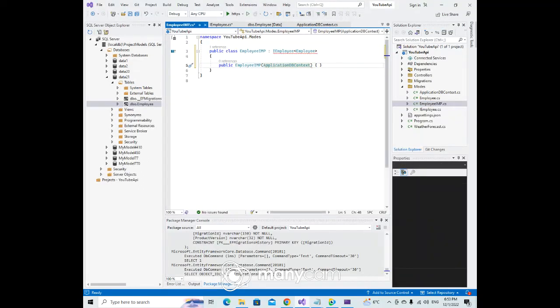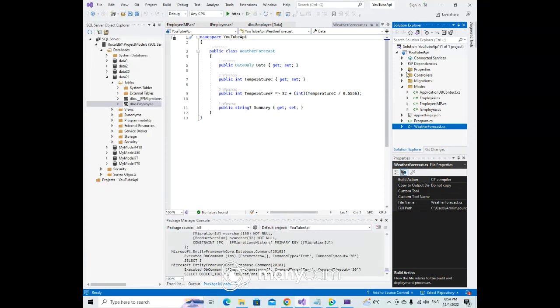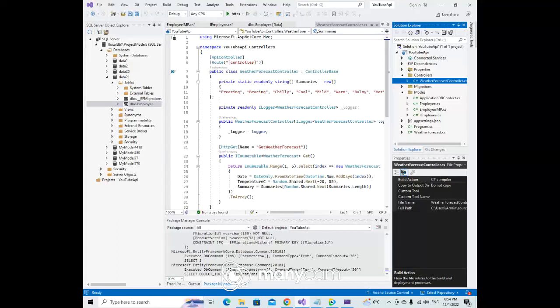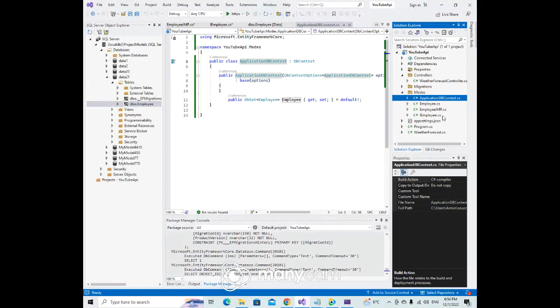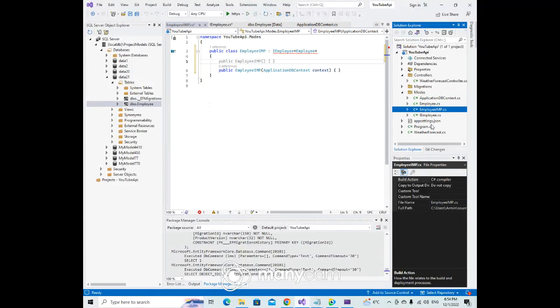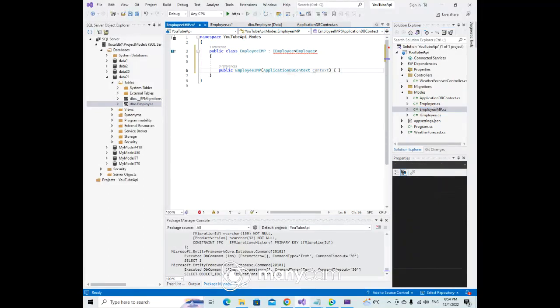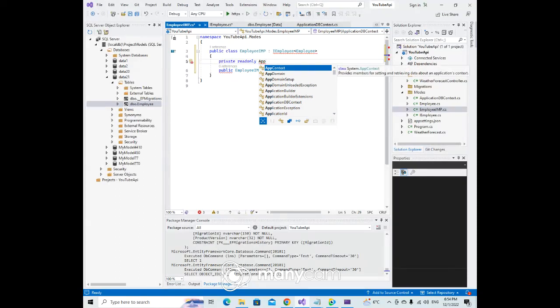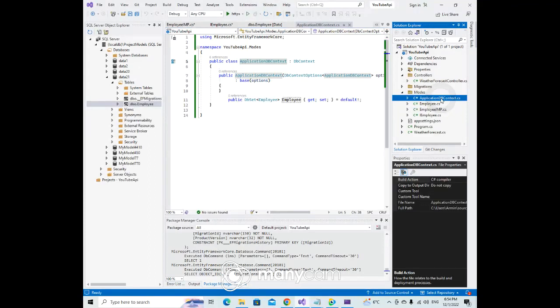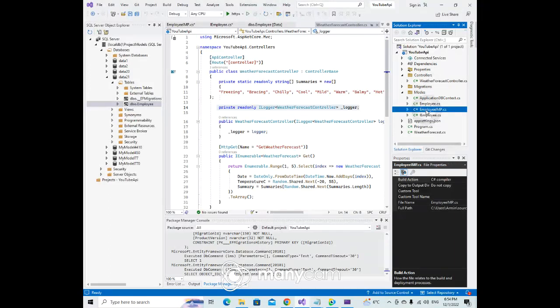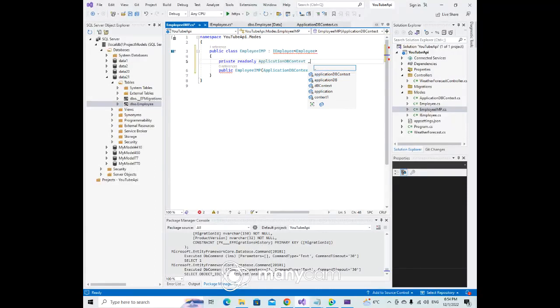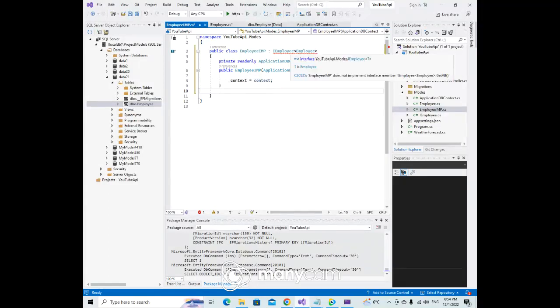here application db context, you say context, and I want to say here private, let me see or can I find it somewhere here, because I really like to copy it. I make it. Yeah, here context, and then here say private readonly application db context, underline context, for example. Underline context is equal to context, and now I have access to my database with this constructor.